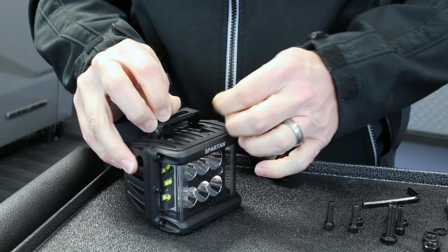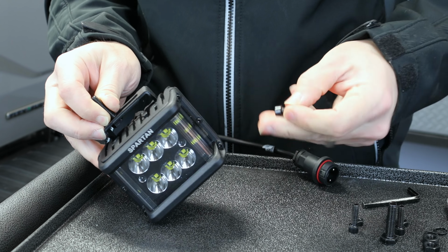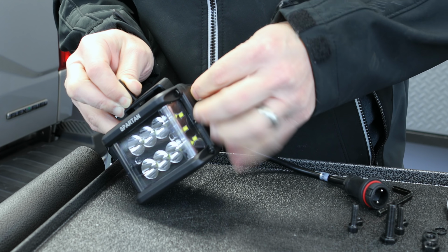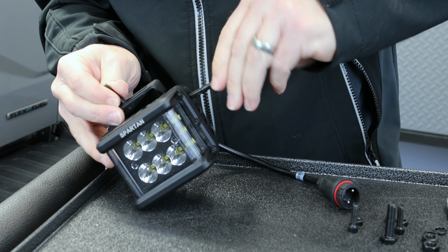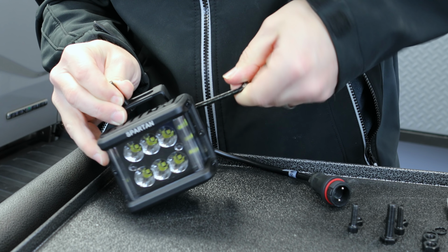There's two opening channels on each side. It'll catch the nut. And then you'll take your smaller bolt, make sure your holes are aligned on the sides. You can just put it right in. You have to adjust your bracket, there we go. And then take the included wrench and just tighten all the way down. And then we'll repeat for the other side.